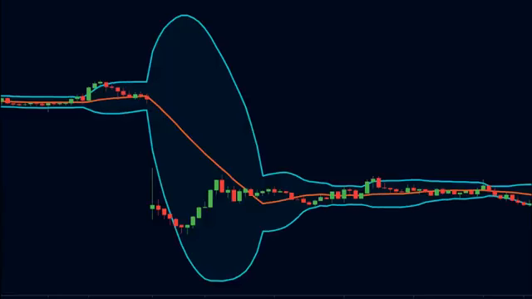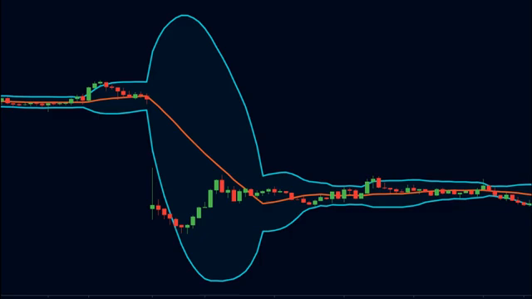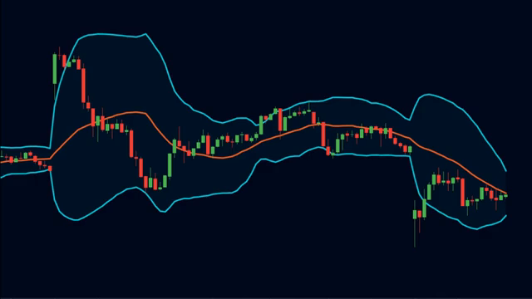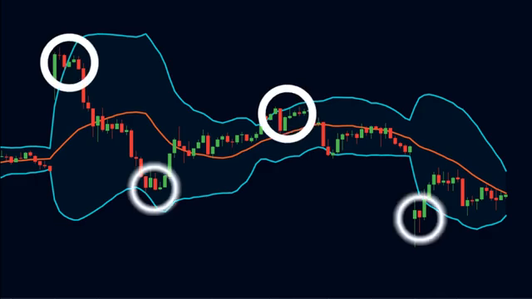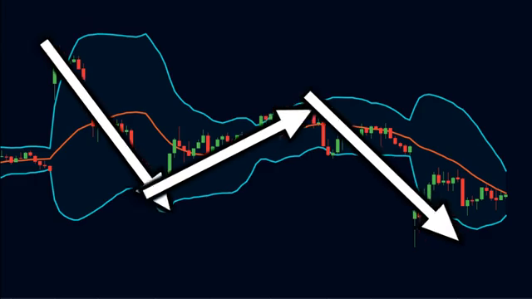On the other hand, when the Bollinger Bands become overextended, it can be an indication that the trend has exhausted and is about to end. Hence, it provides an opportunity to book profits. Another thing to note about Bollinger Bands is that the price often keeps on oscillating between the upper band and the lower band. This means that if the price recently hit the lower band, we can expect it to move towards the upper band and touch it. Hence, Bollinger Bands can help us in trading the swings of the market.